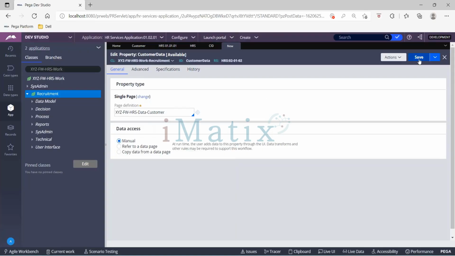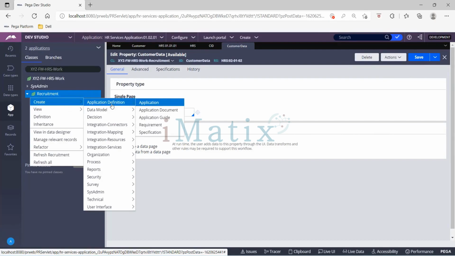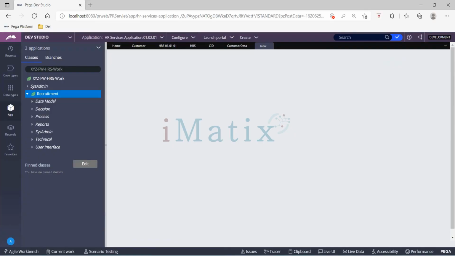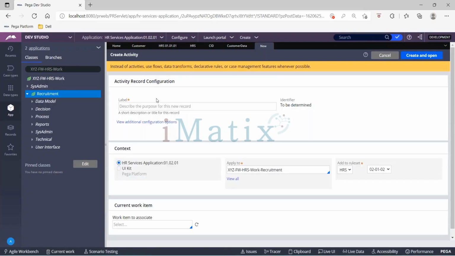Data-Custom. Now my input is going to be CID. My output is going to be customer data. Let us go ahead and create the activity which is doing this logic. I'm going to name it service activity.